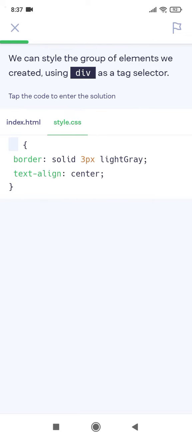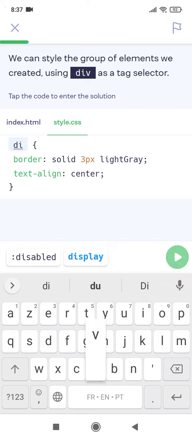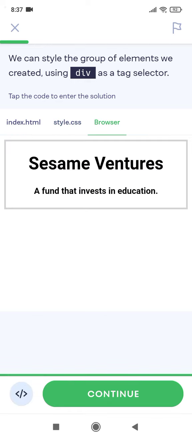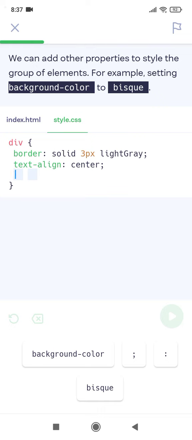We can style the group of elements we created using div as a tag selector. We can add other properties to style the group of elements, for example setting background color to bisque.